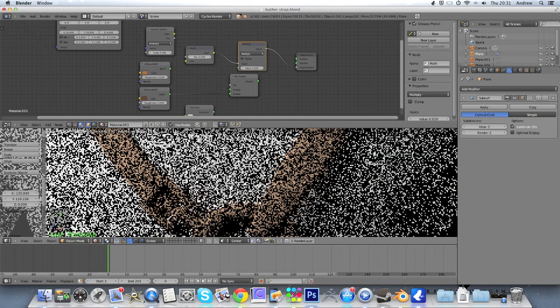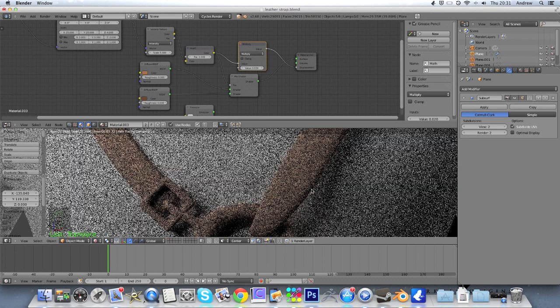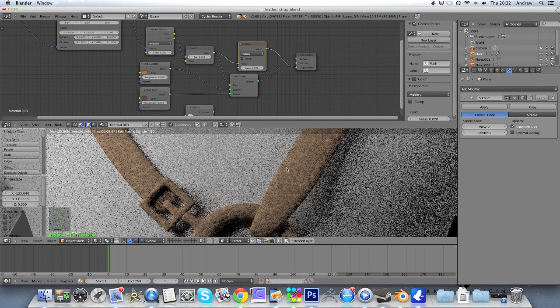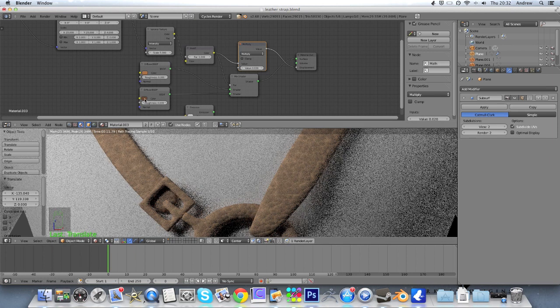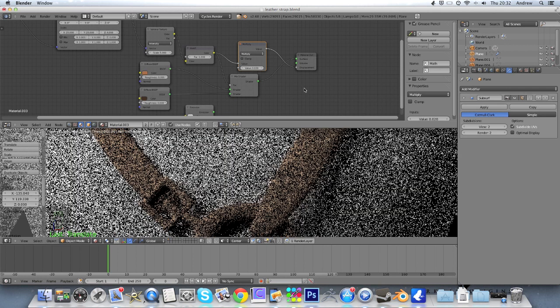Because again, it is only a little bump, we're not looking at stones or anything like that, which you could simulate with just a very high displacement. But 0.02, you can see that's looking a lot better. I'd say this isn't dark enough maybe, compared to how it was on my other one.